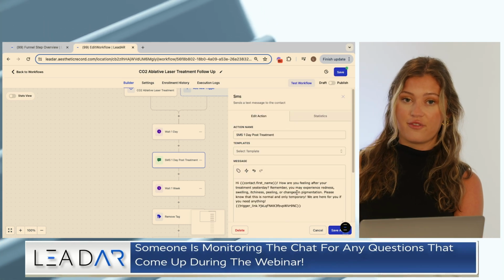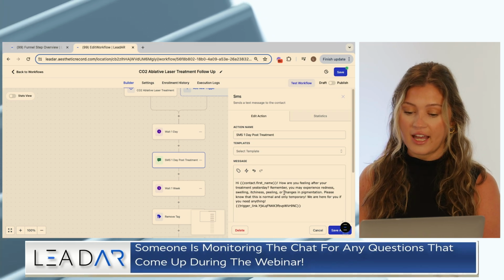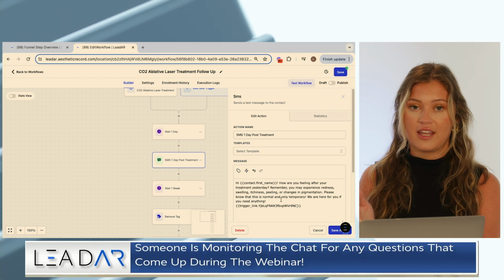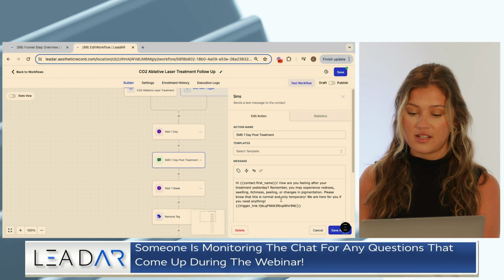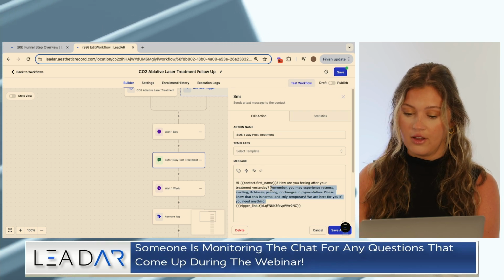So, right, for this template that's probably already in your account if you're on the Grow plan, since we just added this trigger link, what you can do, right, she said earlier that you can change the verbiage just a little bit. So a good thing that you could say is maybe, how are you feeling?